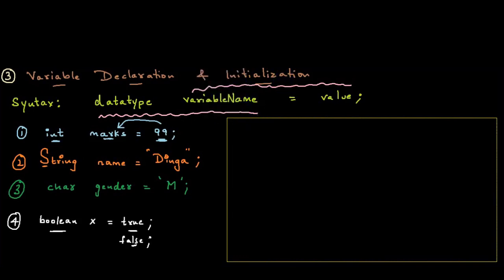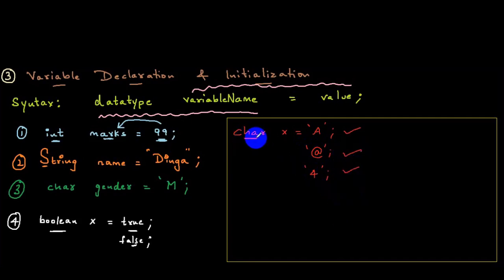It's the tricky part, wherein a lot of people go wrong. When I write char x equals to a, is it valid? Yes, it is valid. Why? Because I am storing a character. Similarly, I can store a special character also. I can store a number also. It will be valid. Why?